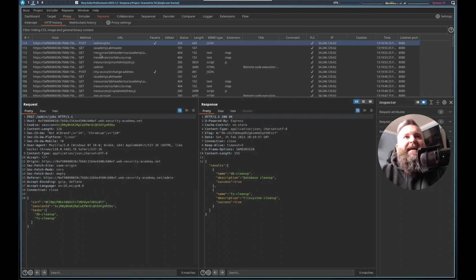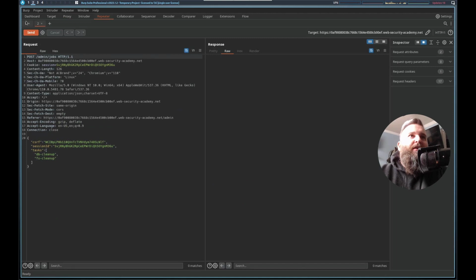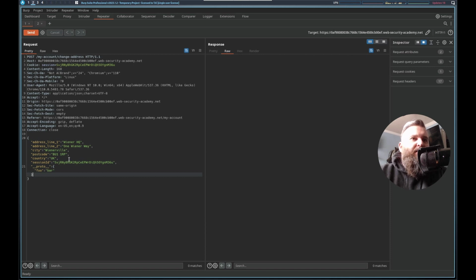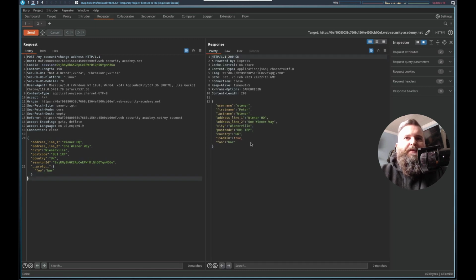Let's try to get prototype pollution on one of these. Boom, __proto__, foo, bar. Like that. We'll send this. Whew, we got it. All right, here's a sink or a source.